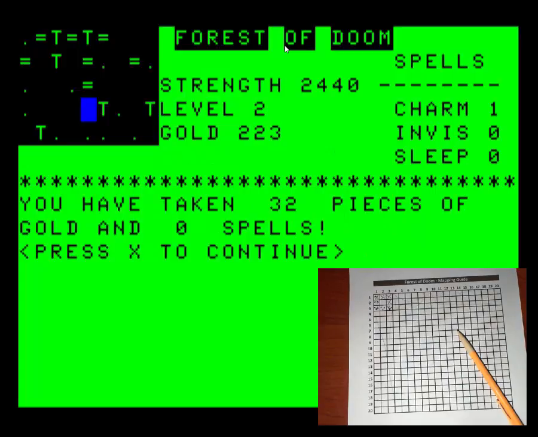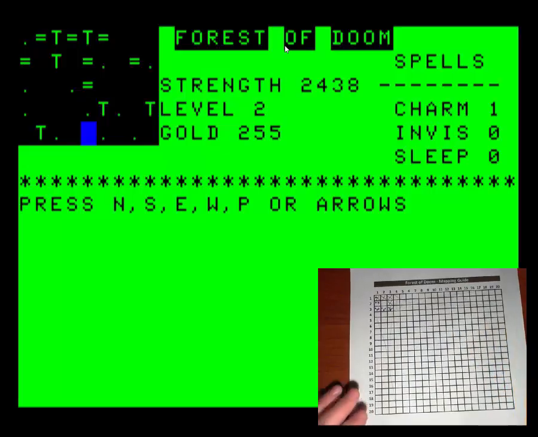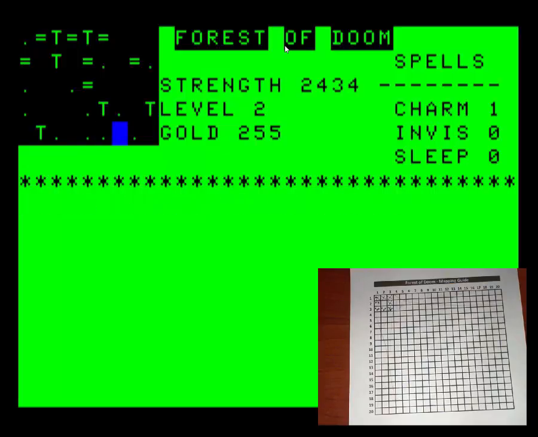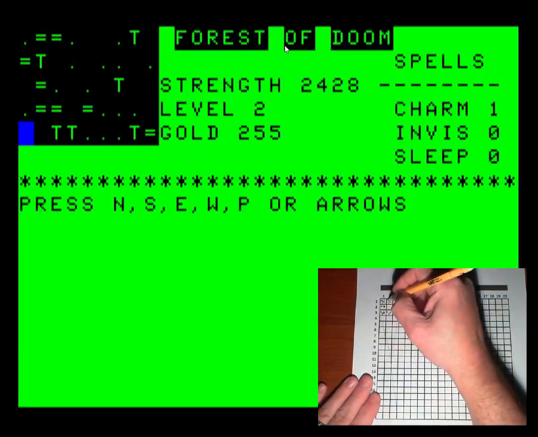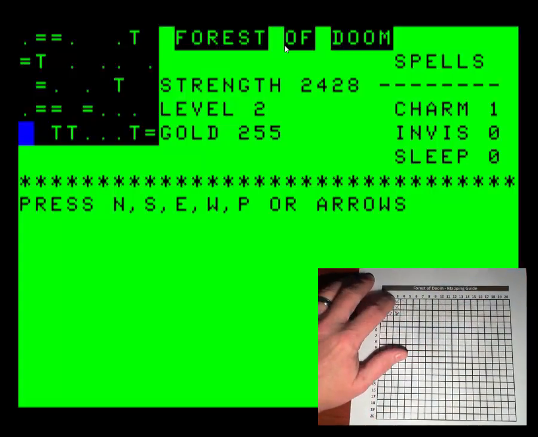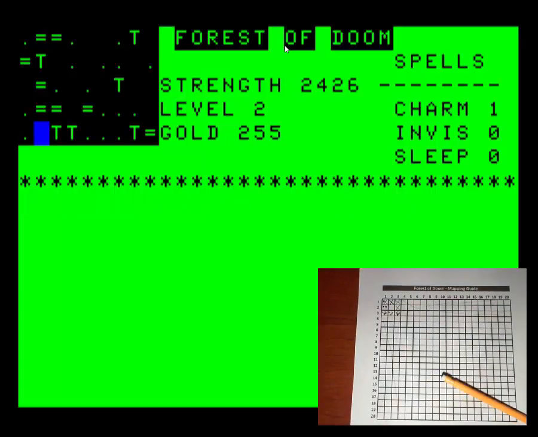Alright, so that should be enough for level 3, and it's not. Surprising. Okay, so we're going to need one more monster encounter for level 3. Okay, so we're in this square now, so I just have to track where we are as we move along here. So we're going to move along the southern border of this quadrant here, or this segment I should say.